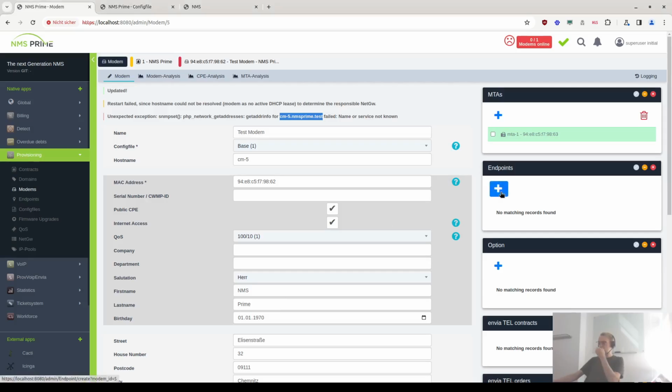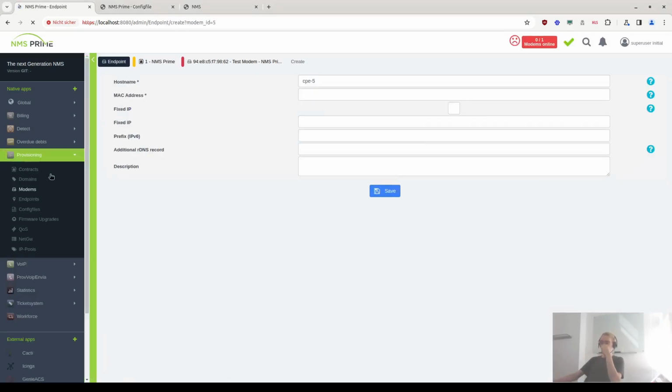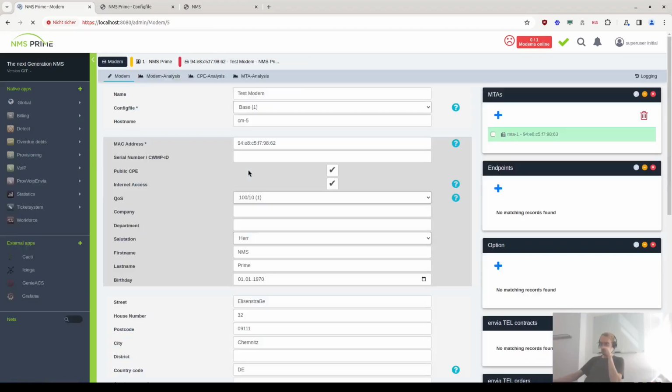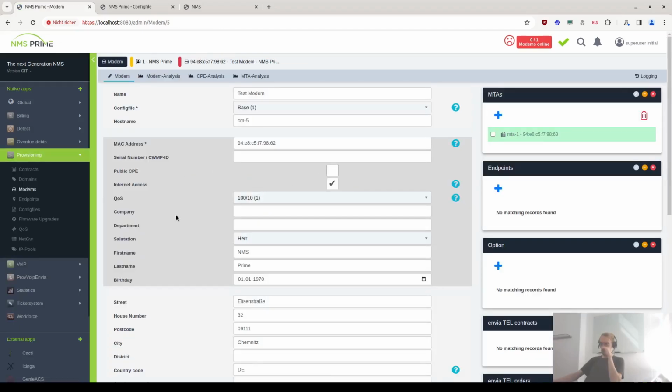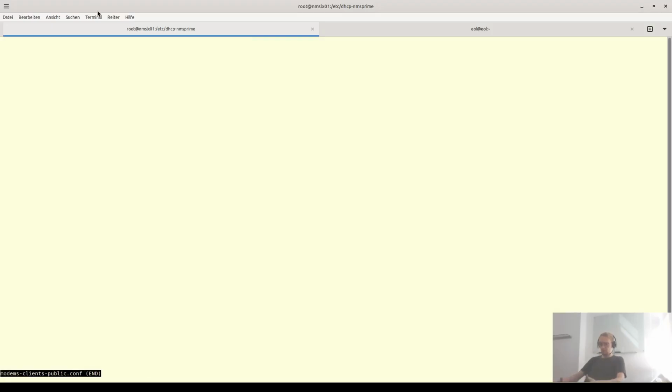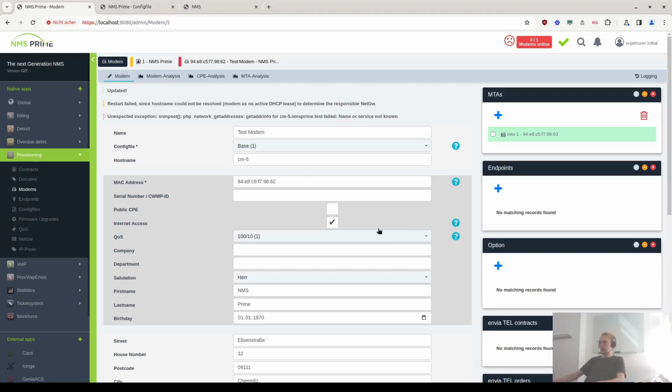But if I go here, at first, let's just say I want my private IP addresses back. So I remove this flag. Now you see the file is empty. And now let's say I want a certain IP to be assigned to the CPE.